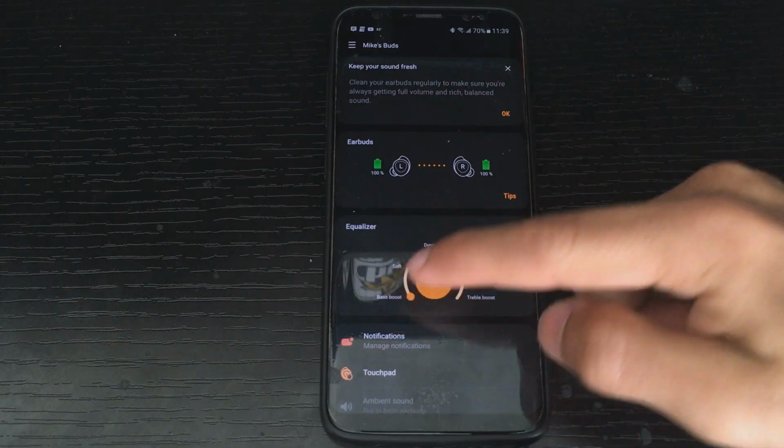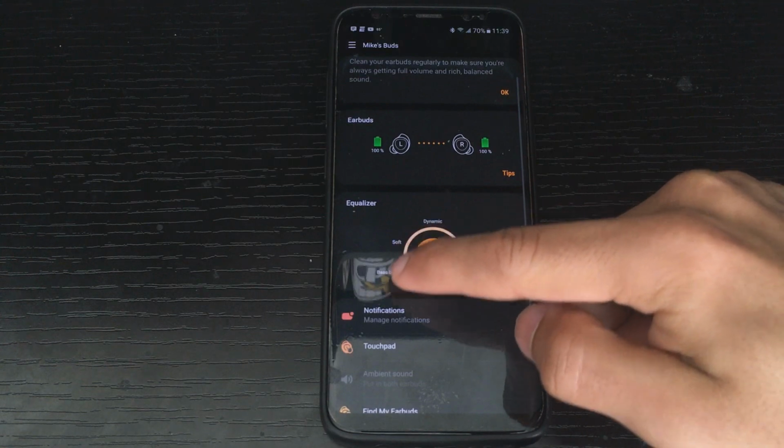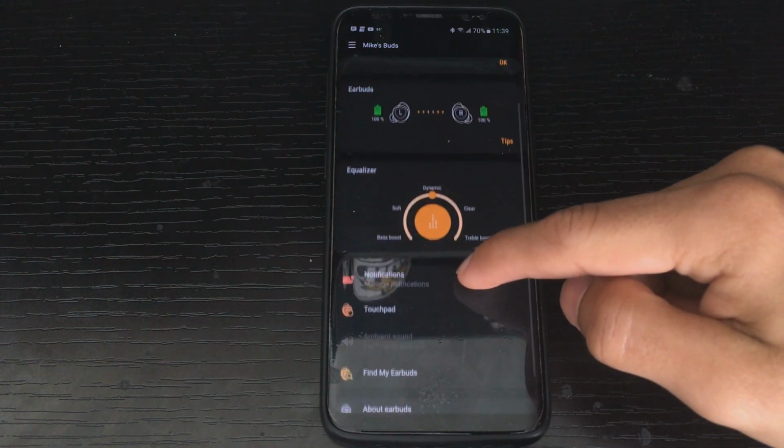Honestly, it's much better than something like you would find on the Jaybird X3s that I've been using, as mentioned before. Much better than the AirPods, and I think a lot of that is again to do with that isolation that it has. But talking about that Gear app, you have the ability to, as I mentioned, change the EQ.